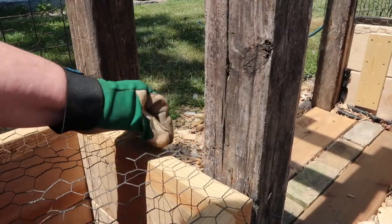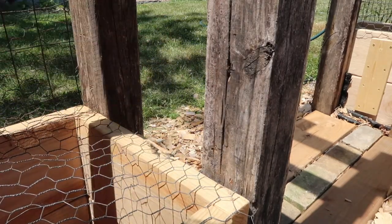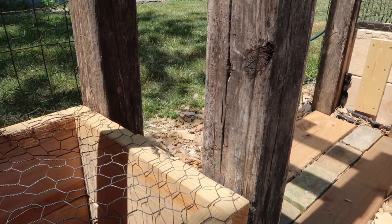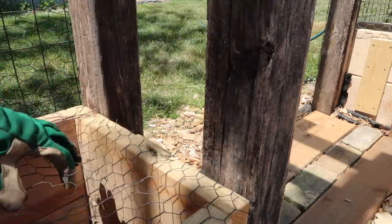Okay, the next thing I need to do is put some chicken wire up about this high so that the rabbits can't get through. Any higher than that, I'll have other fencing up here, but I need to be able to get through the top in case whatever's growing gets stuck between them.